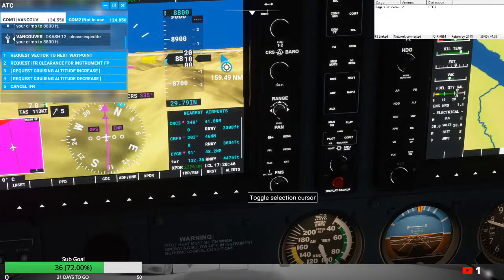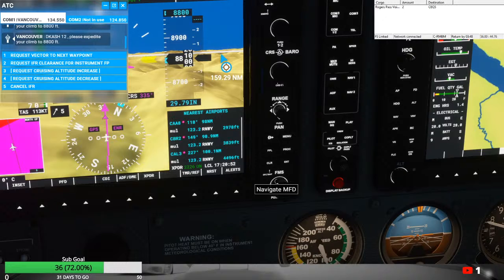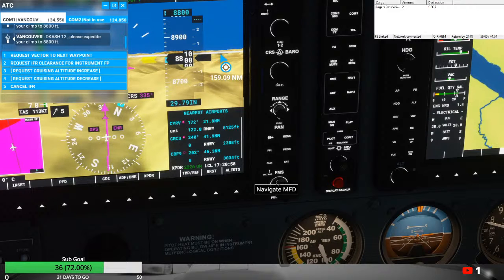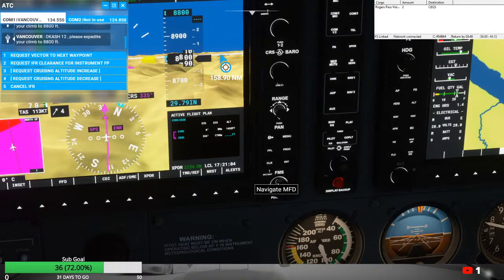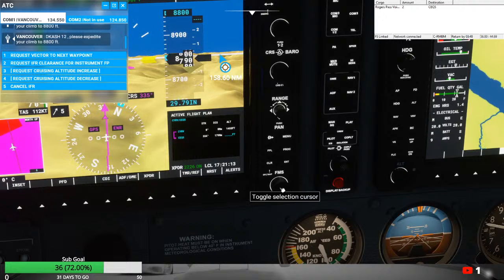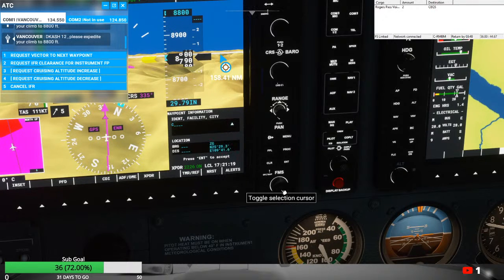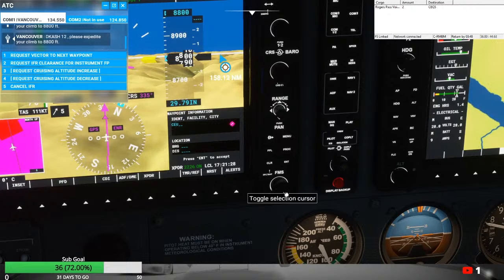Is this even on the nearest? There's no way it's on the nearest airports, but you never know. 500 and... No, it's not on the nearest airports yet, but I'll get some information about it here shortly. Oh, let's go this way. There we go. CEQ5. No. C. E. E. Q. It's faster to go this way.